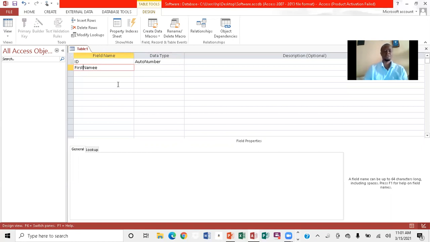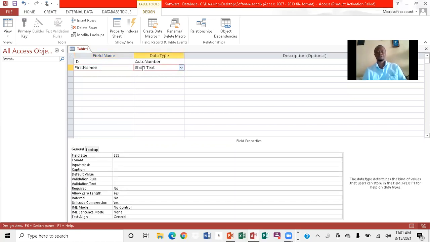Right? So as soon as I click right over here, I notice immediately it said text. But if you notice right down here, the field size, we don't want so much. So we're gonna click inside of it, right? I'm gonna remove the 255. I'm gonna put 15, right?